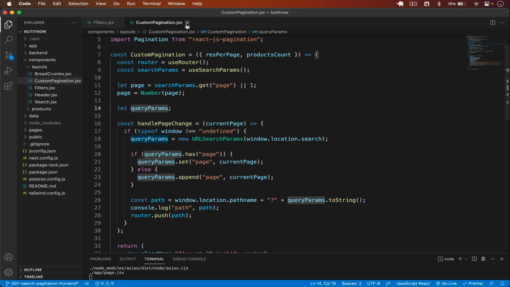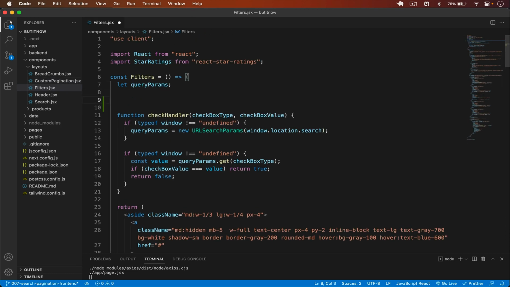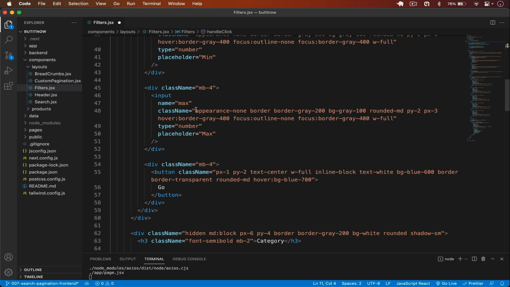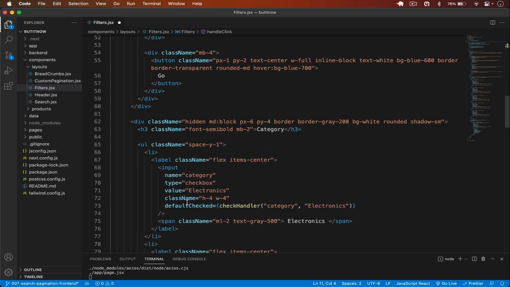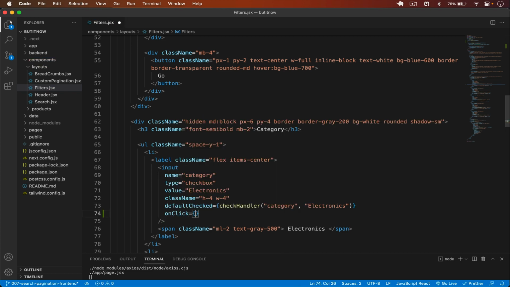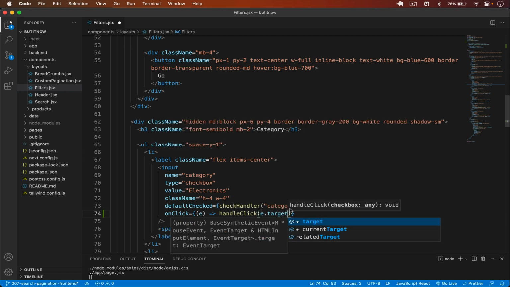So I simply close it from here, and I have to add a function called handleClick, that will handle the click of each checkbox. So in that I will get my checkbox, and I have to give this checkbox to each checkbox. So I go to the bottom, and we know that this is our checkbox, after this defaultChecked. I will explain that also in a minute, but I will add here onClick, and we will pass in handleClick and pass in the e.target. So now it will pass the target, the checkbox, in this handleClick.